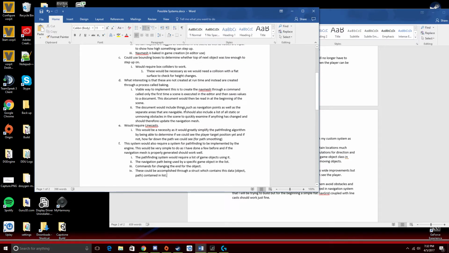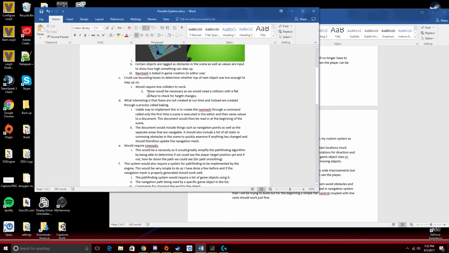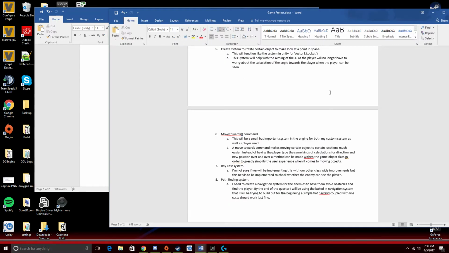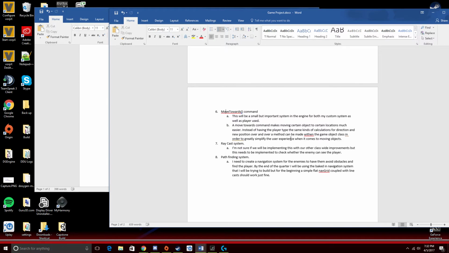and I'll put this document into my Sprint folder, but it goes over the different things that I would have to do and how I might go about doing them to create that navigation mesh. A raycast system. I'm not sure if we're doing a raycast and linecast system.